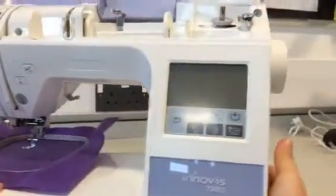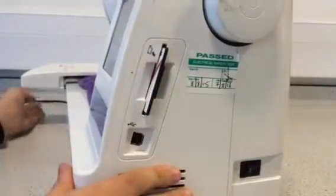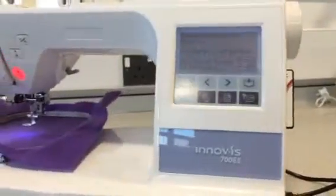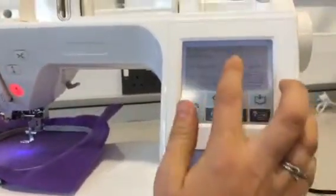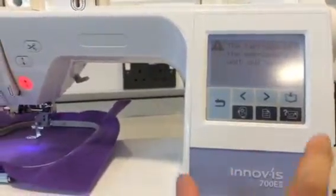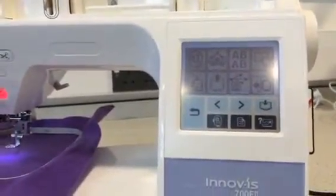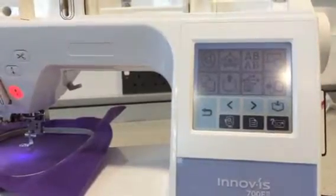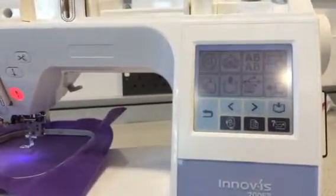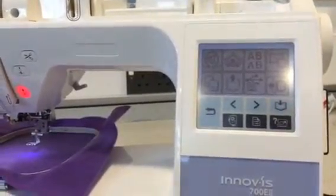So the first thing we're going to do is turn it on at the side. We have our on/off switch here, we're then going to place our card into the slot at the top — make sure that it pops in. The machine then asks us to press the display. The next thing it will do is move the carriage completely. Just press OK, we're happy for it to do that. When you do see the carriage move, please be very careful to make sure that you have inserted the embroidery hoop effectively, because if you don't it will cause you issues a little bit later on.